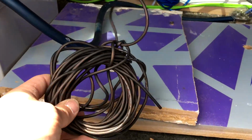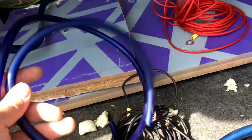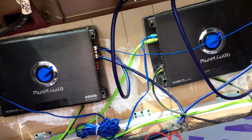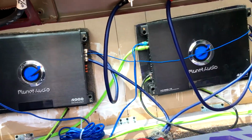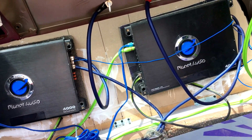This is the wire we're going to be using for the voltmeter, the negative going into our battery, and this is the positive wire going to the positive terminal. We have a little bit of extra 4-gauge wire here because we are finally going to be mounting that fuse block. If you guys are unaware, when I got this box put in with the subs, it was like 11:30 at night, so that's why everything back here looks kind of bad. We're waiting to fix a lot of it until our new bass amps come in.